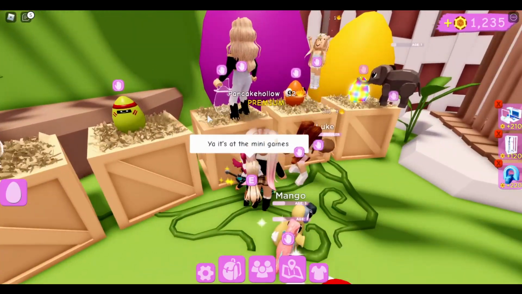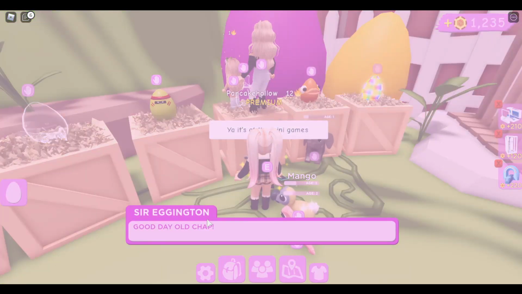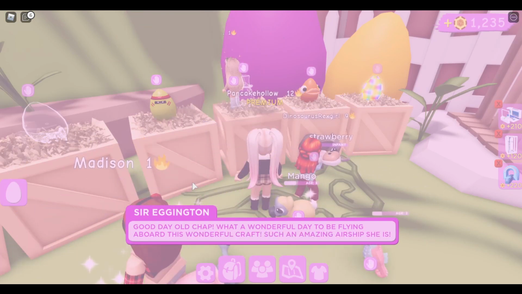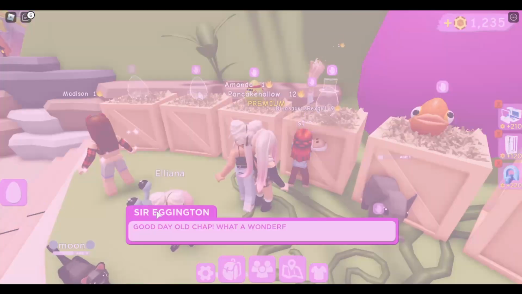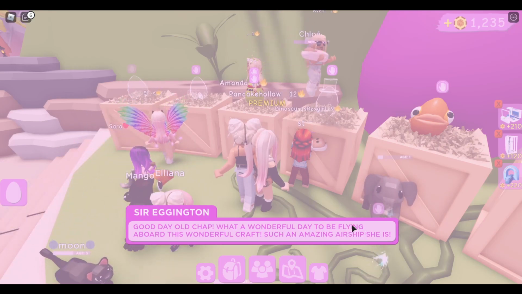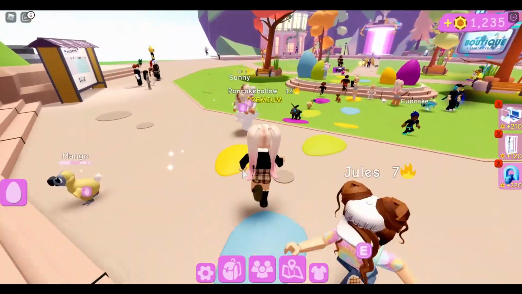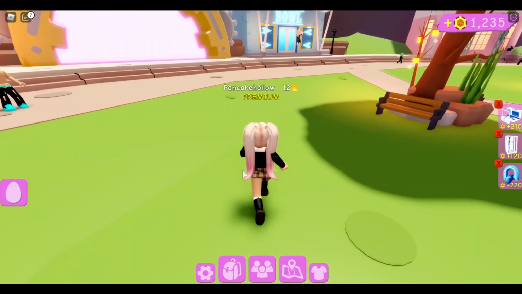Oh, I want this egg that everybody's standing on. Sir Eggington. Good day, old chap. What a wonderful day to be flying aboard this wonderful craft. Such an amazing airship she is. He says he's flying aboard a wonderful craft. That's an amazing airship. Do you remember where there's an airship? In the mini games, right? That's what we fly on, is an airship.